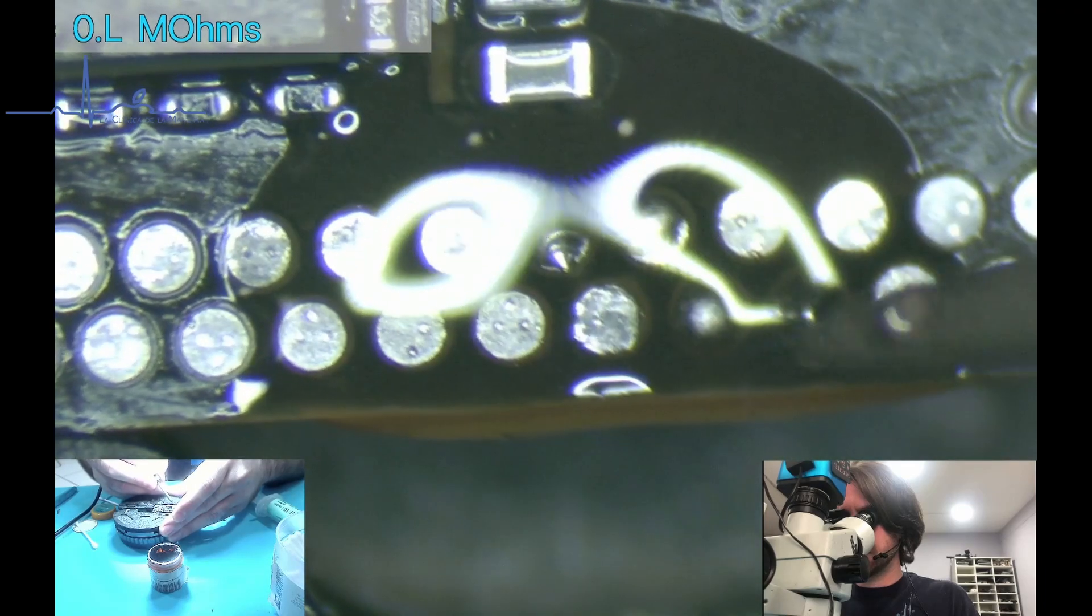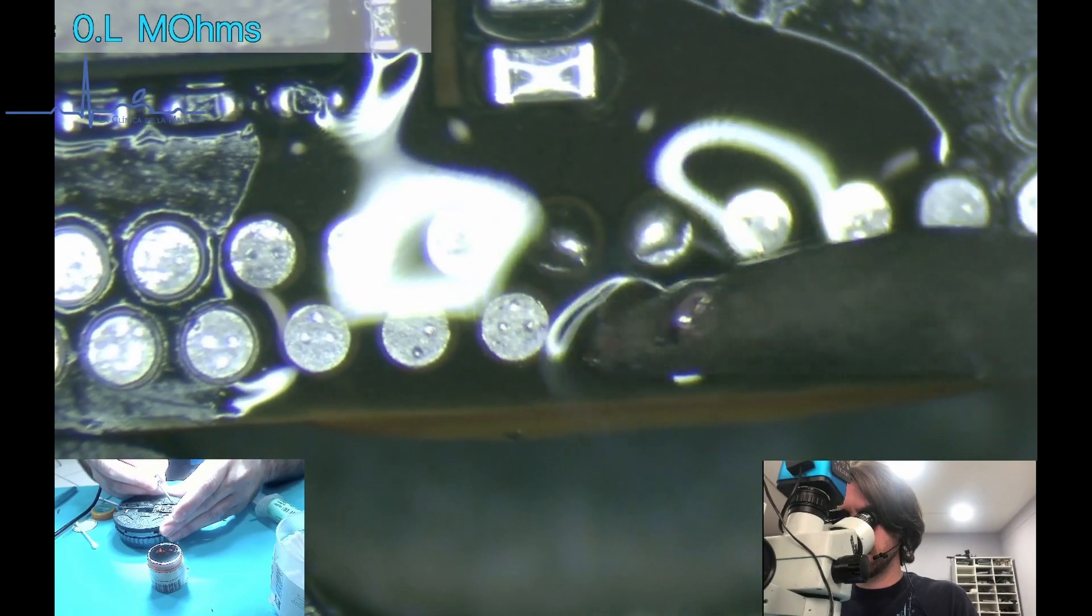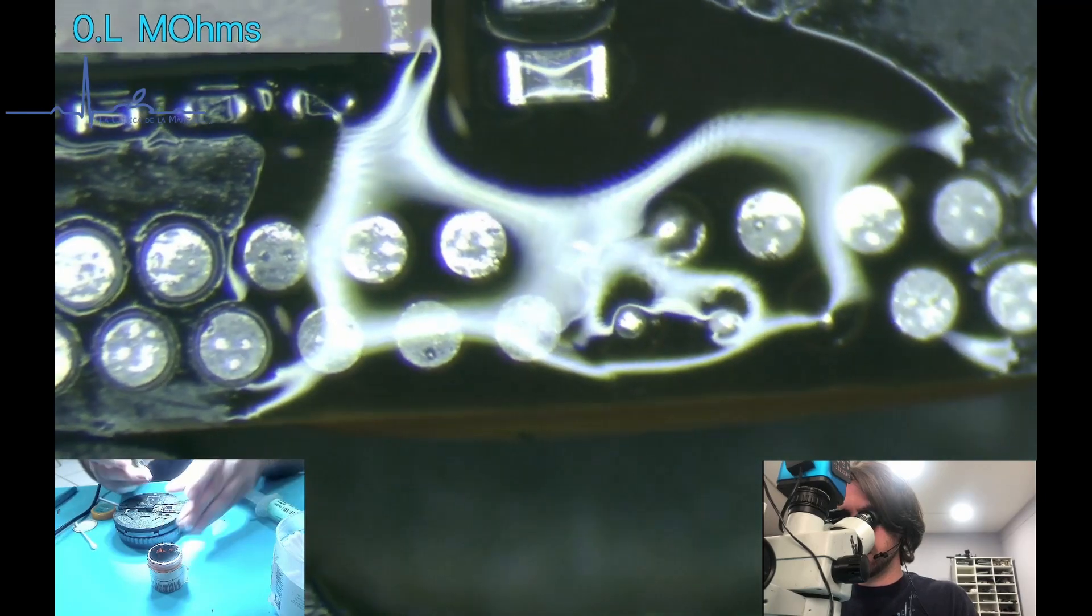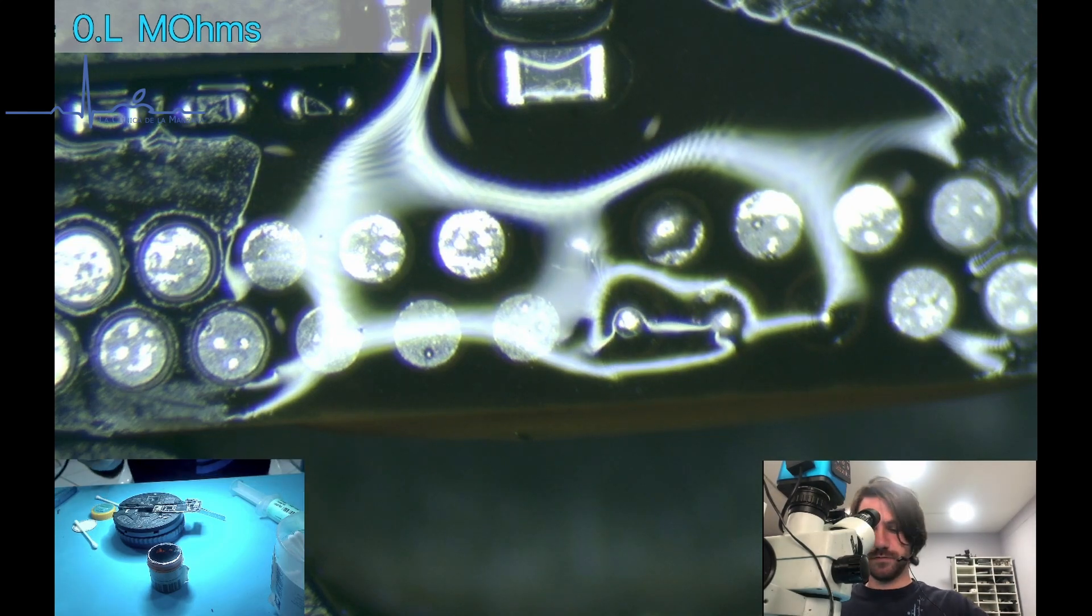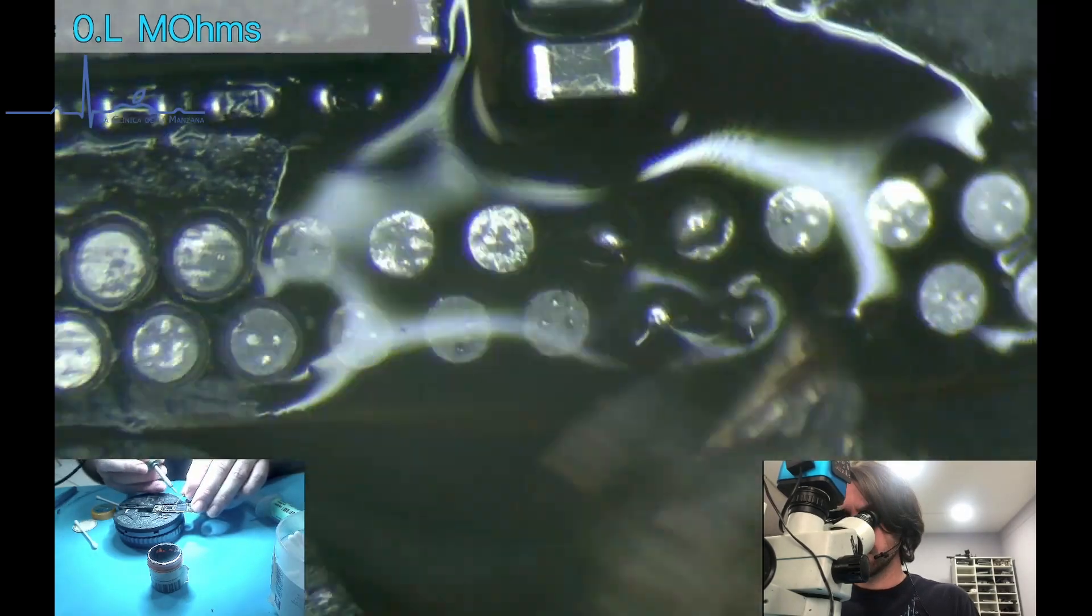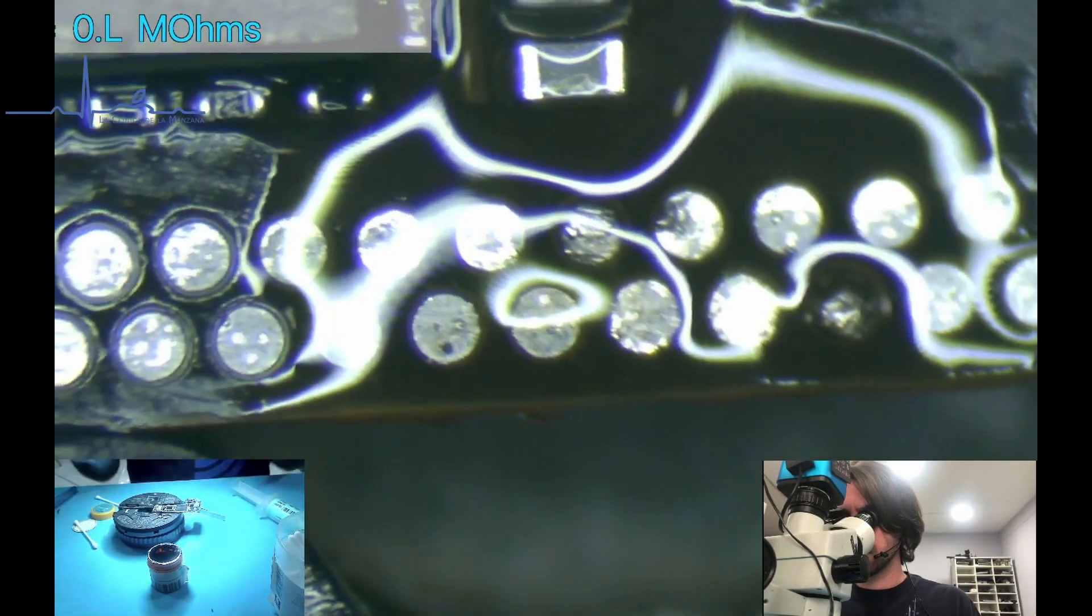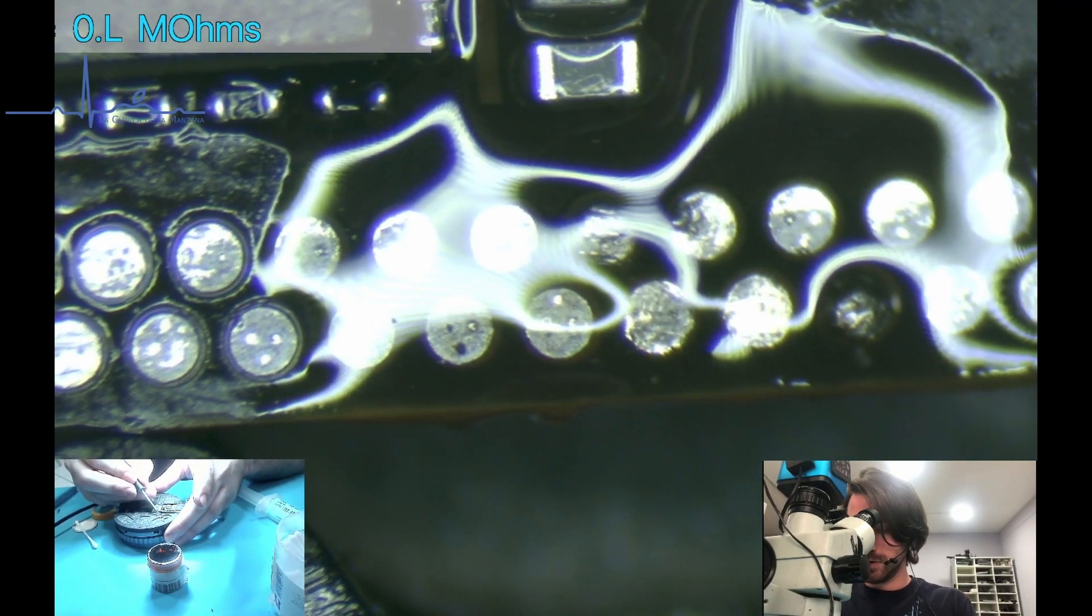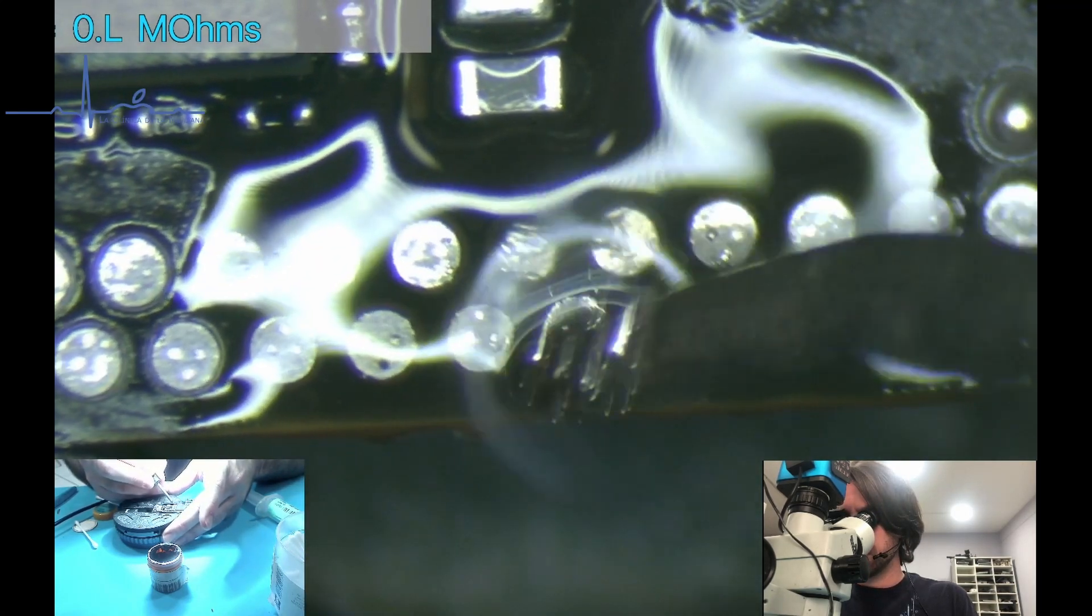You can kind of see around the edges it's starting to lighten up. Grab some solder from that pad up there. There we go, that pad is there. Do a little bit more. I like to use a larger iron for wicking. Let's see if this wicks well or not. Well it doesn't look like it wicked well, it looks like it's still all pretty much gone. Grab a little more paste. Does it take lead?